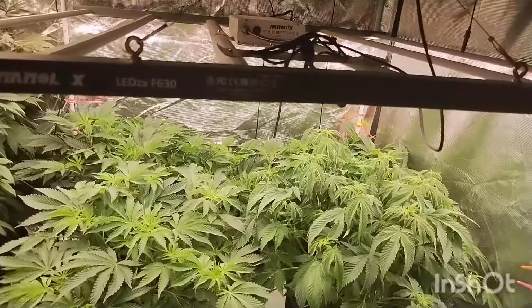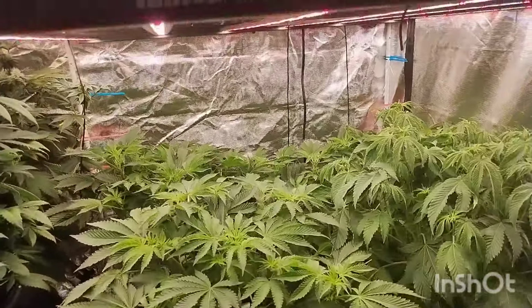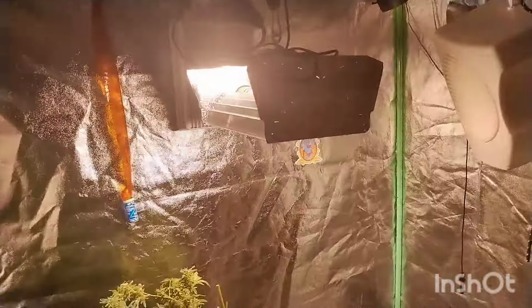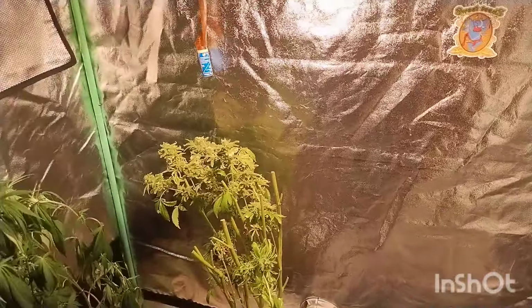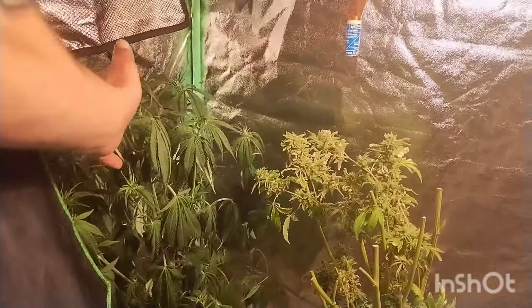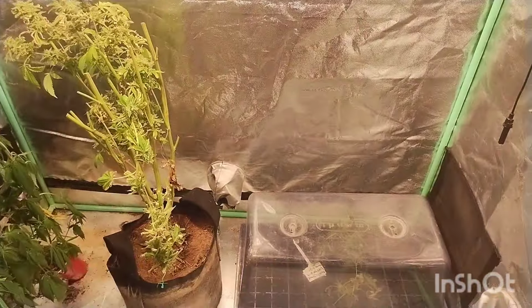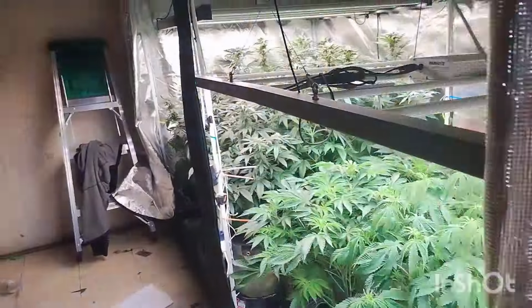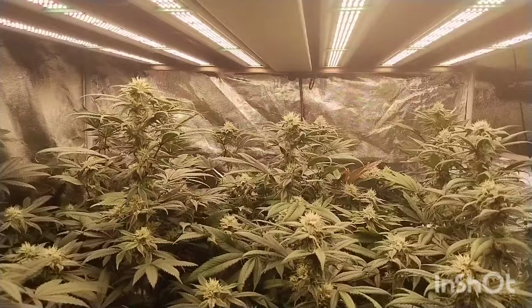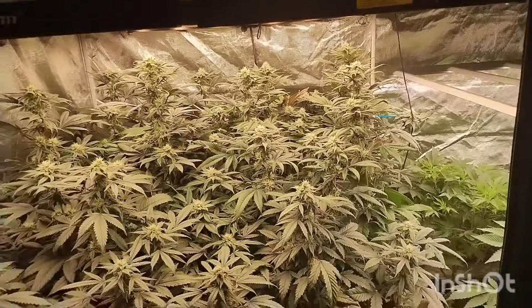Yep, and then we'll put the trellis net up today. And other than that, you gotta fix the clones, you gotta fix this plant, get some food, transplant today. Other than that, we'll get to feeding, and I'll show you a little bit of bud cord on these ladies. Other than that, we're back to our normal broadcast, and I'll be back tomorrow with another video.